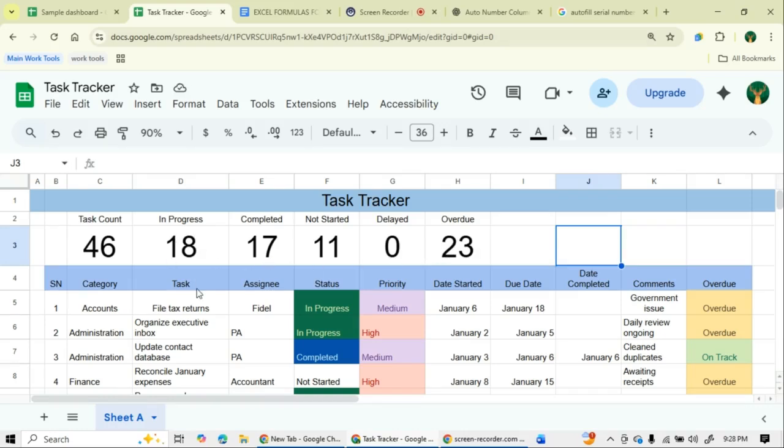All right, so we have in progress, we have completed, and we have not started. And we have overdue, that is 23.